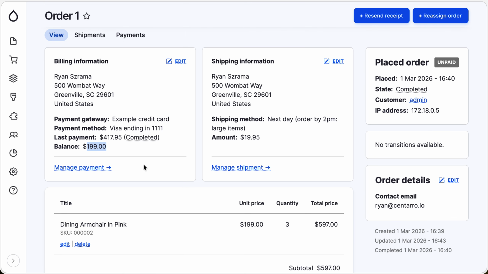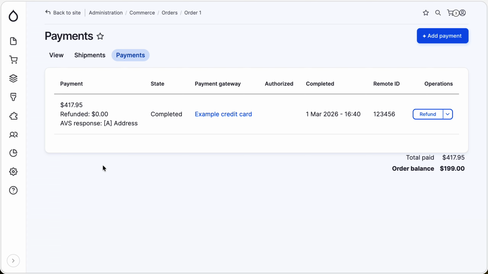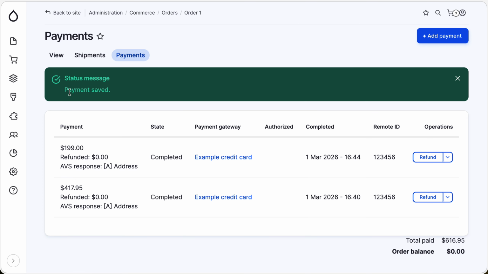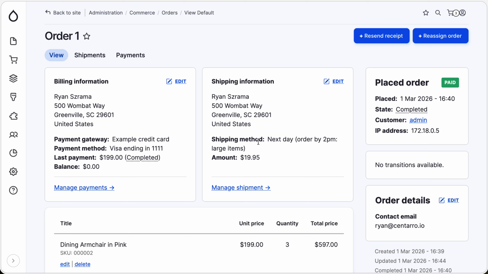So we get to show off a new feature also added in Commerce Core 3.3, which is an add payment interface that identifies the items on an order, prior shipments, and also just kind of provides a better experience wherein we can incorporate payment for different types of payment gateway, not just previously tokenized payment methods, but also include tokenization iframes and other systems from within this dashboard. I'm going to go ahead and charge this customer's card. They now have a fully paid order, once again with a balance of $0.